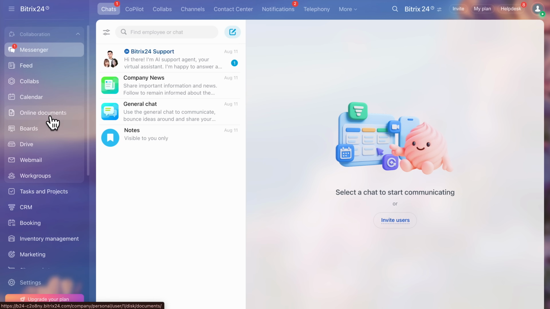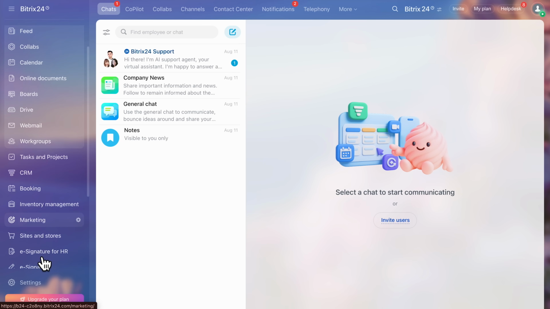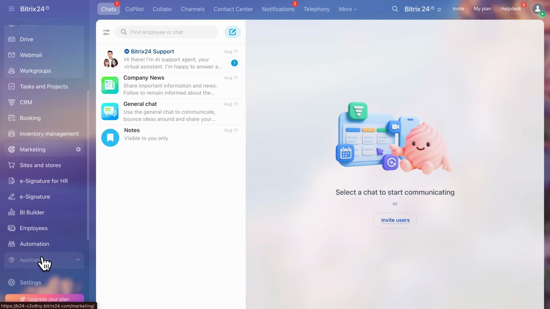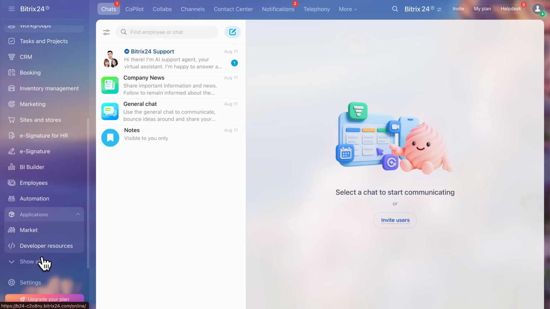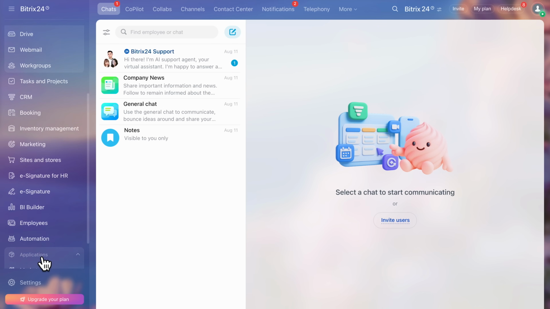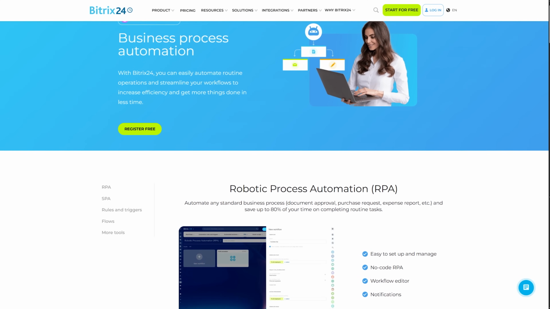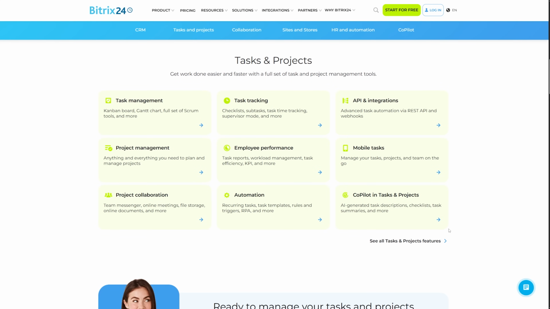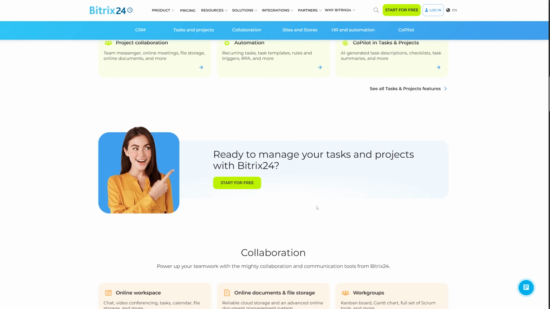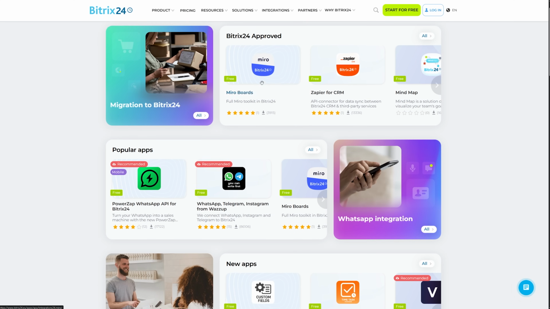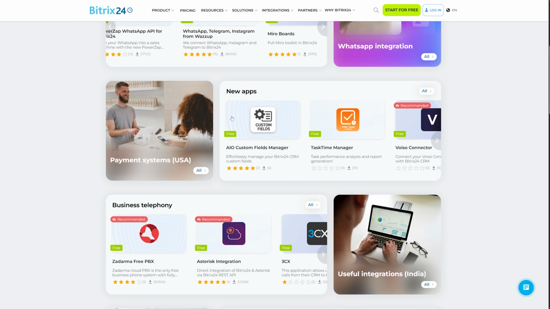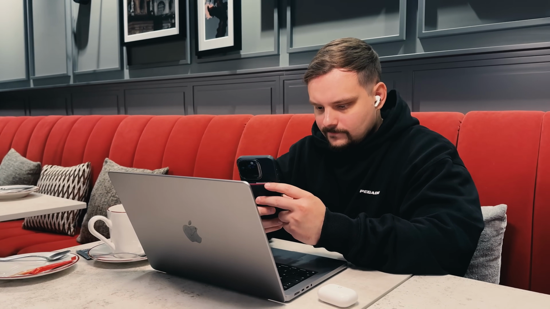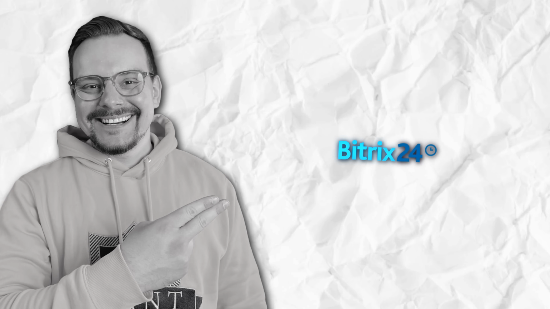The beauty of Bitrix24's structure is its flexibility. You can launch a standard project with defined timelines, set up ongoing work groups for departmental collaboration, or create spaces for external contractors and clients. Each system lets you enable only the features your team actually needs. It can be just basic tasks or the full suite with file storage, time tracking, and discussion boards. This modular approach prevents tool overwhelm, which is a common problem with all-in-one platforms. Your team only sees what's relevant to their work, keeping the interface clean and focused.